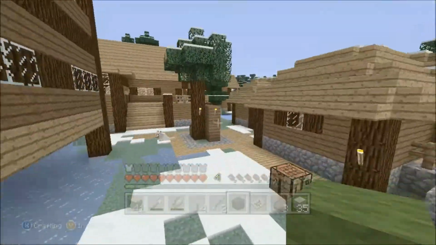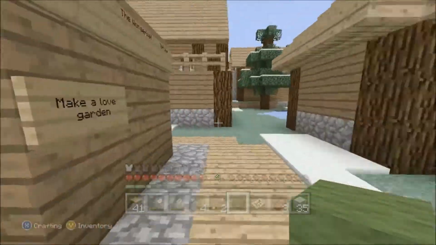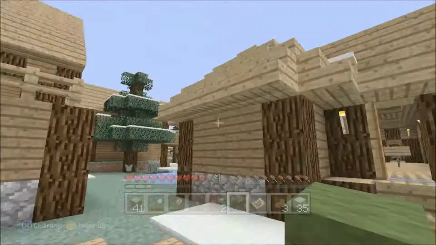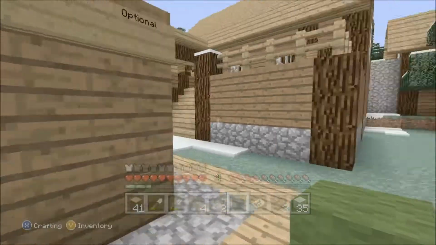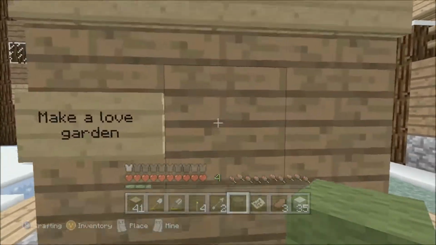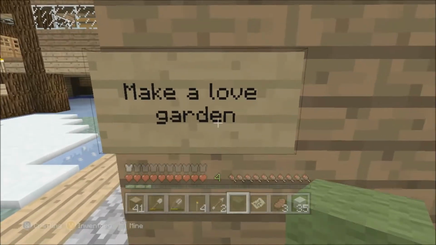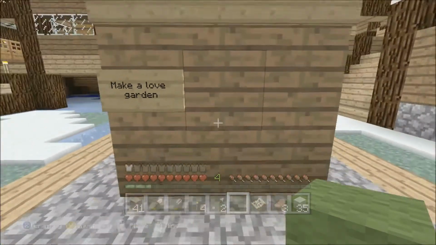And then, I have a lot of things to tell you. So for our Wonderwall, we have no optional tasks, but it's pretty much just to give a little tour of what has happened in the past couple days. And the daily task is to make a love garden, and I'll explain that later on.